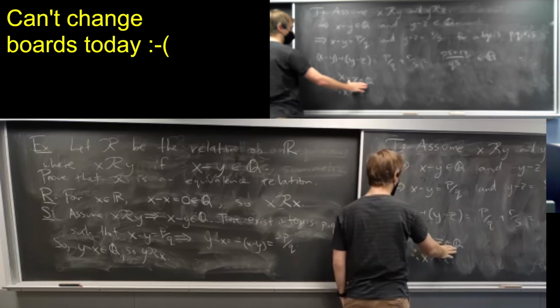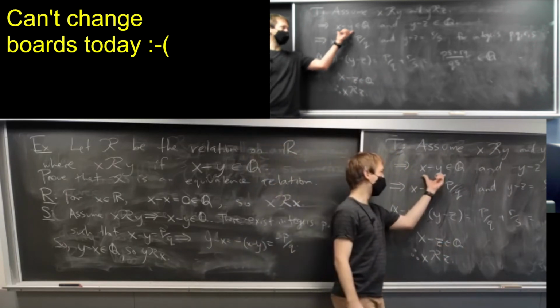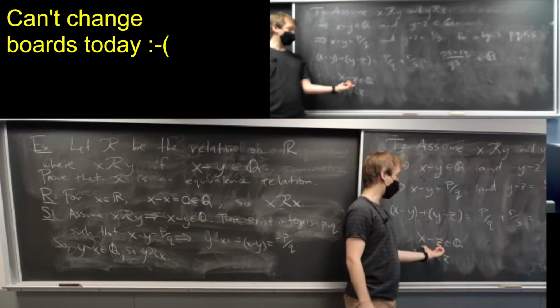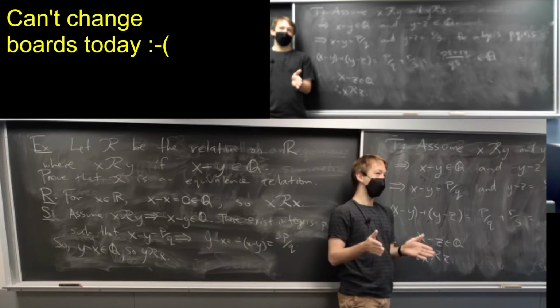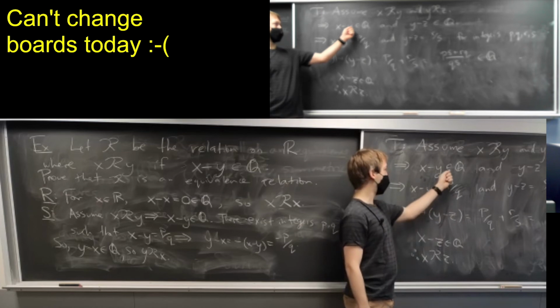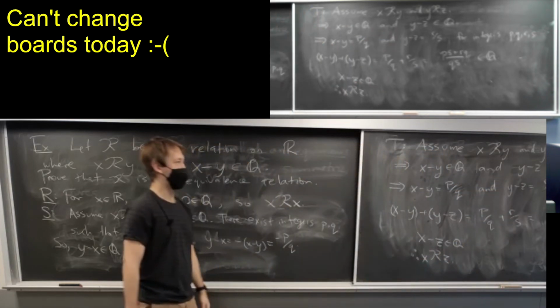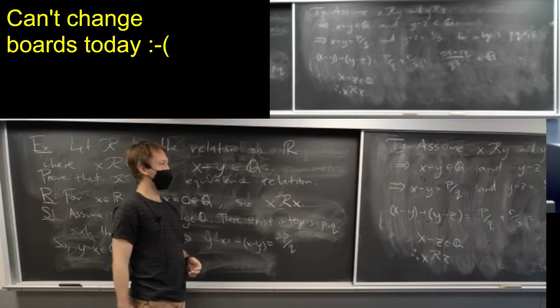But basically, the important thing here really is that you know you're assuming these two things, and you know you want to prove this. And then the question is, how am I going to get there? Now, if I know that this is rational and this is rational, I want to prove that this is rational. You can use things like the sum of two rational numbers is rational, right? But in terms of recognizing that the y's are going to cancel, that perhaps requires a bit of cleverness. But now you've seen it once, so in the future, similar questions you should be able to do.